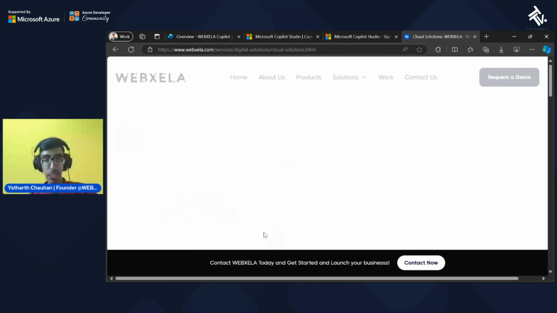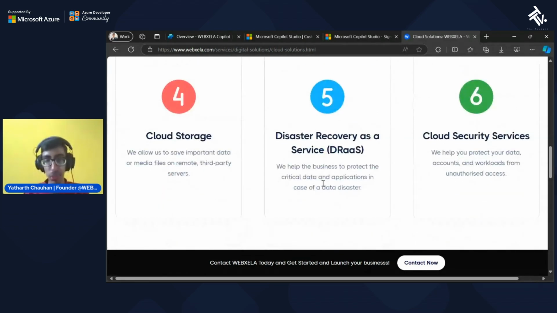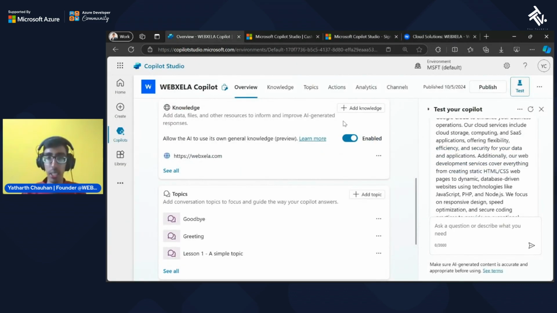Inside you can find PaaS and SaaS type of products, especially cloud storage and more. So if you ask something specific, then Copilot will give you the answer from this website. So now that chatbot is working as our customized solution.